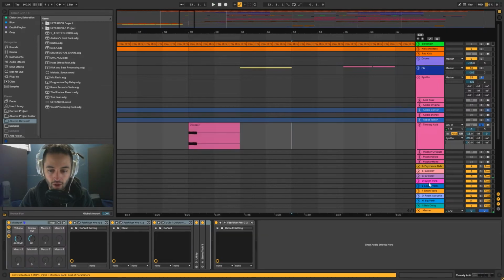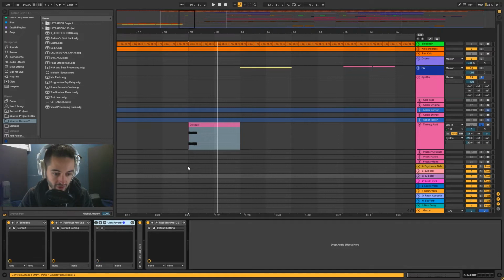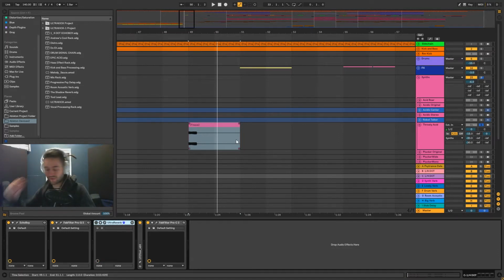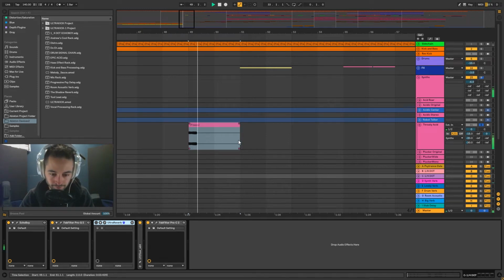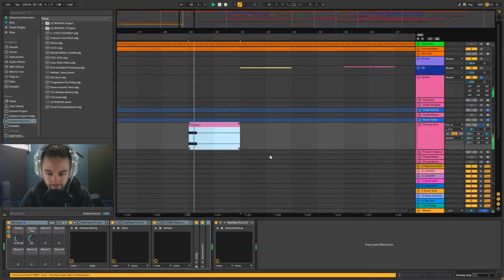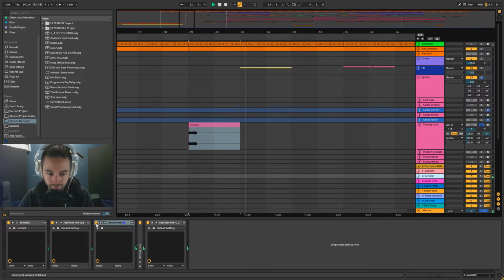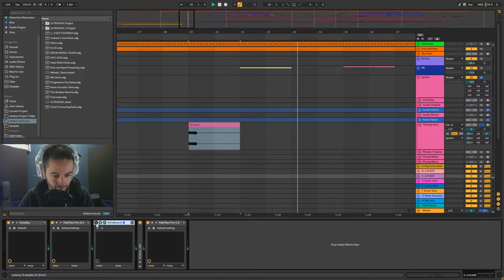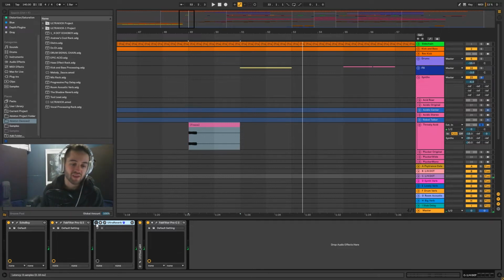So what we'll do is I'll re-trigger the delay, and we'll listen to it with the reverb off. My apologies, didn't turn the delay back on. Let's do that again. So I'll play it, reverb's turned off. Re-trigger the delay, turn the reverb on, play it again. Turn it off. Notice how some of the brightness disappears. So this is adding a bit of brightness to the delay as it's going. It gives it a little bit of life, and it really pulls it into the mix a bit clearer.